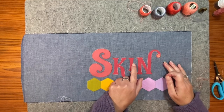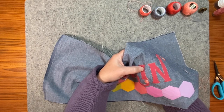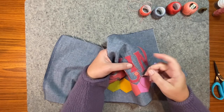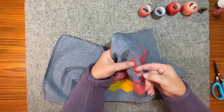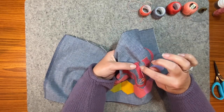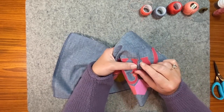Preparing to begin these bullion knots, and I am going to start about a quarter inch away from my backstitching here, because I'm going to need to take a large backstitch. So I've come up from the back of my work, and I'm going to go ahead and take a backstitch, coming out right where my original thread is exiting from the back. So I've done my backstitch. I'm going to keep the needle in my work and push it up a little bit.